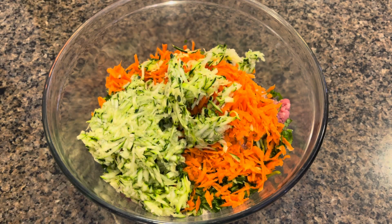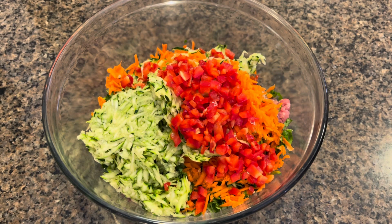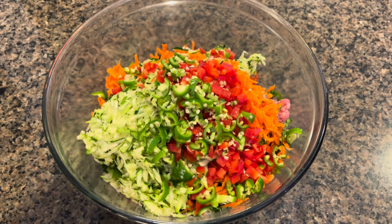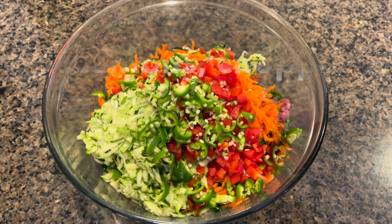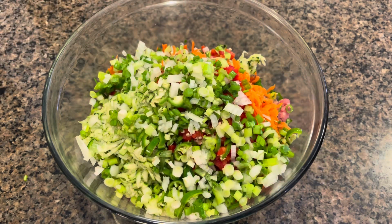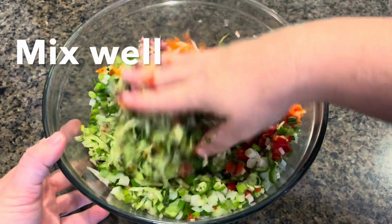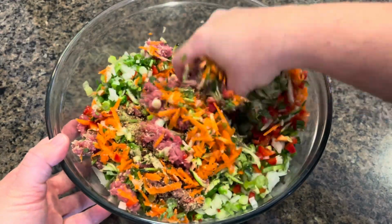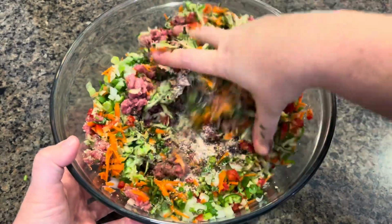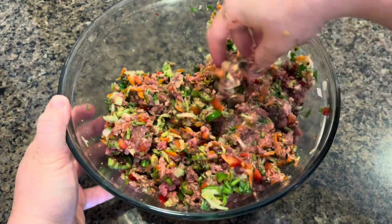I'm also going to add half a bell pepper that I've diced up, and I'm using red, but you can use any color of your choice. I'm also going to be adding 2 green chilies. I'm going to be adding 6 scallions or green onions. So we're going to mix all of this up really well until we have combined everything into the ground beef. Do keep in mind that you can always adjust the spice level to your own taste.